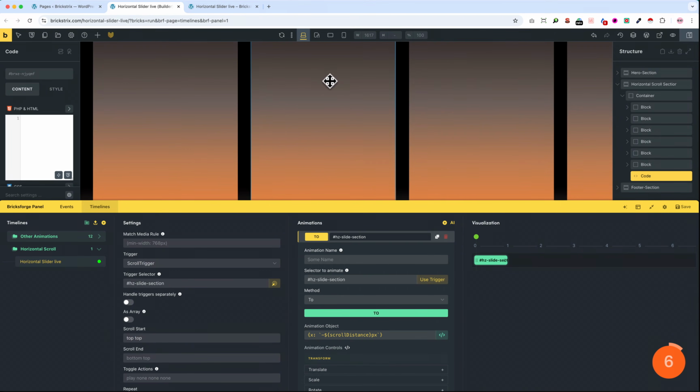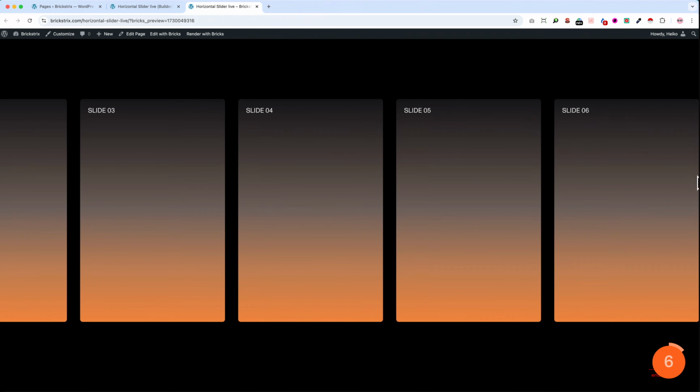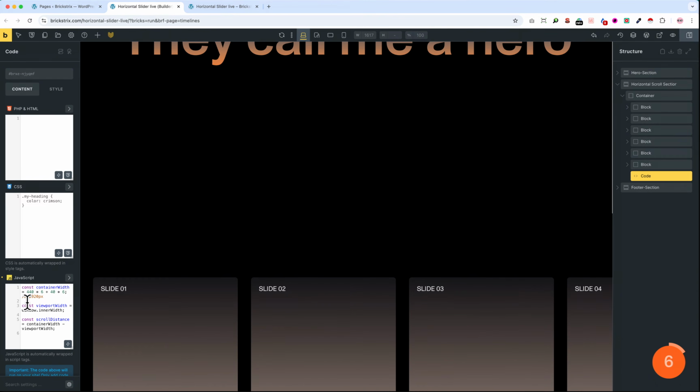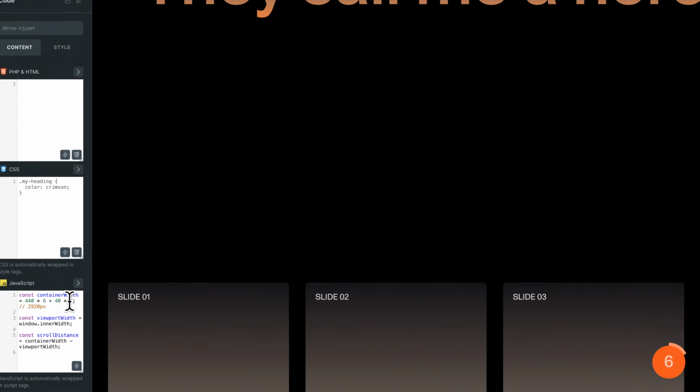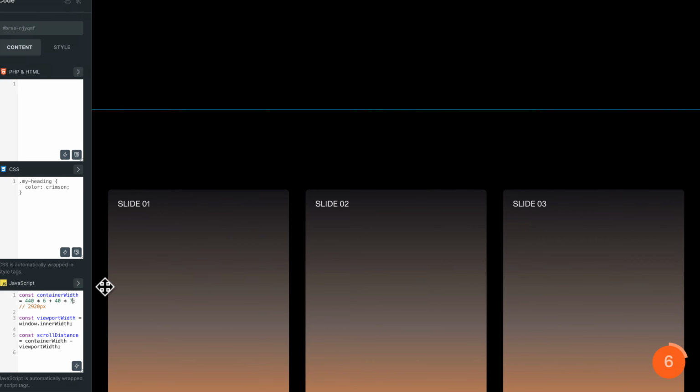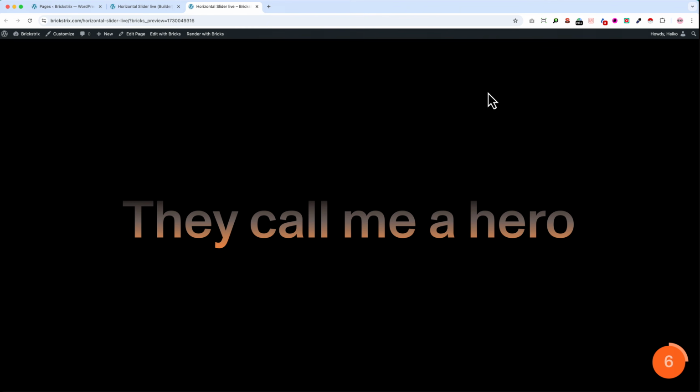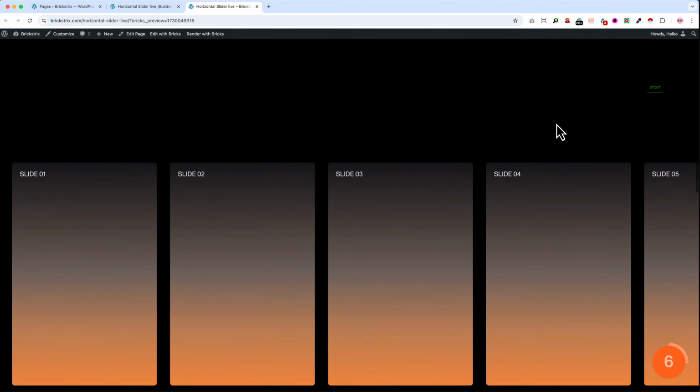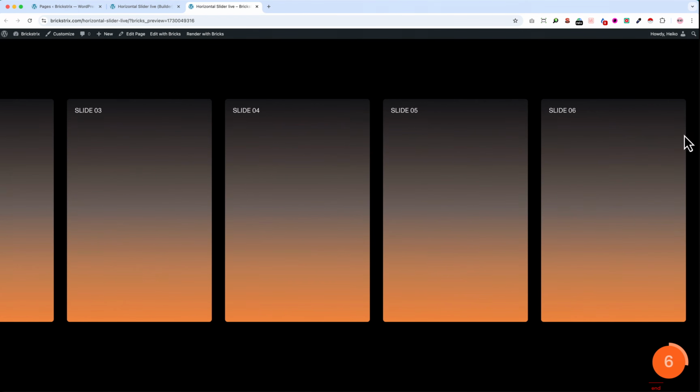There's one mistake because what we didn't see is the right padding. This must be a mistake in the code, and here it is in the code snippet because we have 5 of these gaps and 2 of the padding, so this makes 7. If we save and check the front end and try it now it works perfectly.